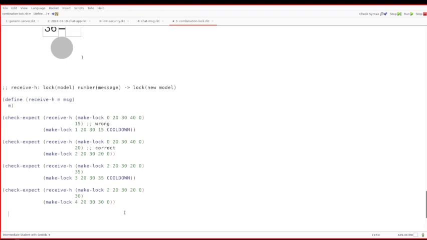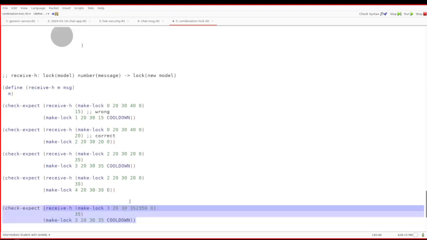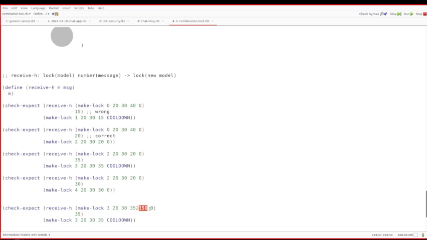Oh, I suppose technically, if your cooldown is bigger than 1, that's going to be a problem. Sorry, if someone is trying to continue to guess in the cooldown period, even if they're guessing the right number, there's not supposed to be any change at all in the struct, because the cooldown prevents you from making any guess at all.